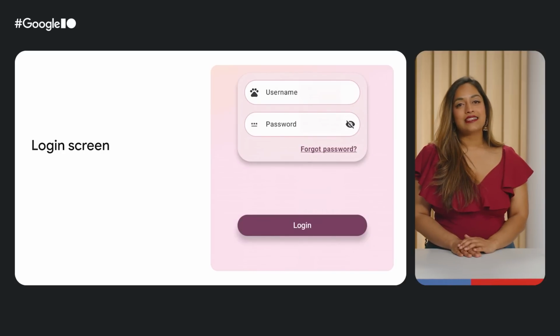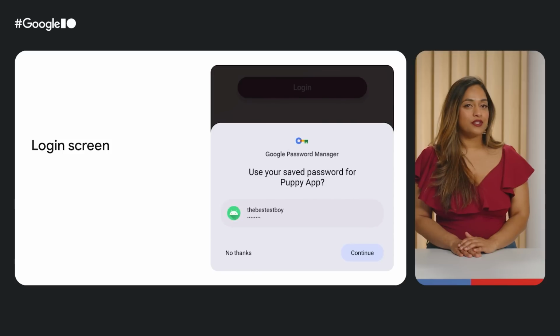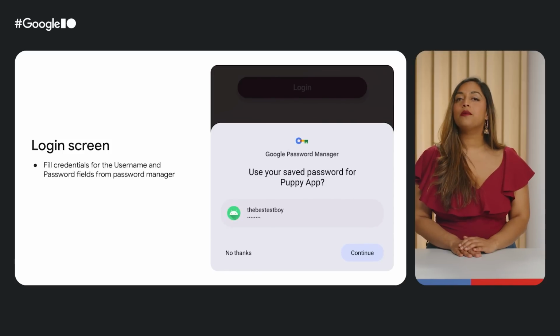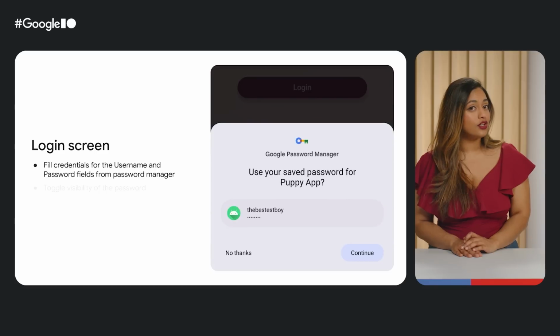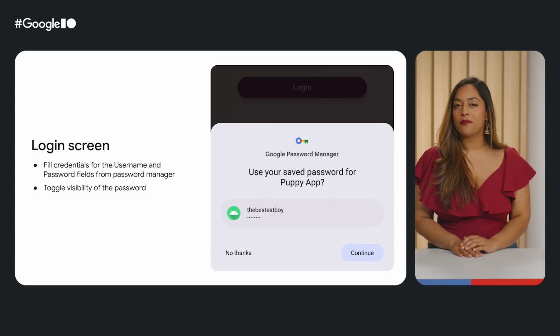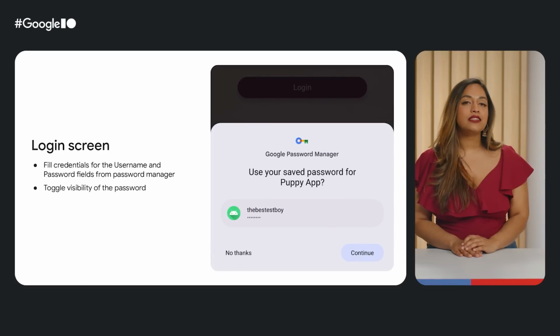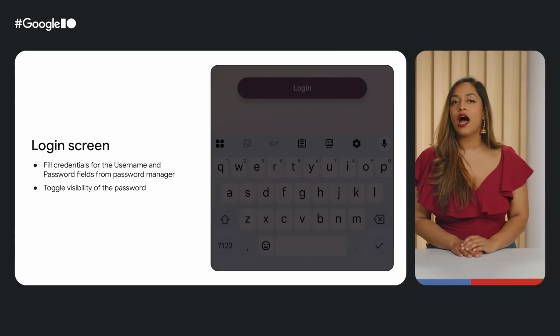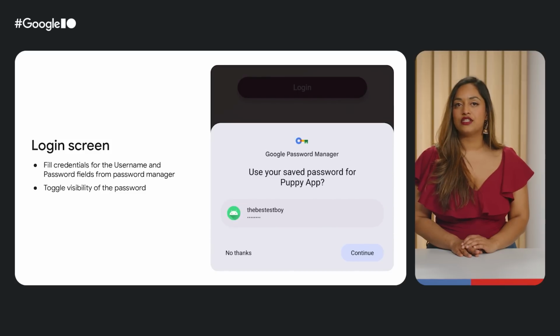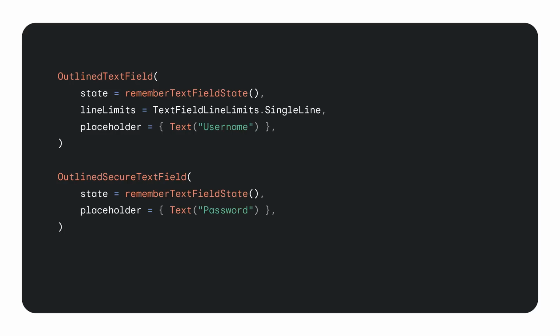Currently, this screen has text fields for the doggy to input their username and password. The problem is our puppy did chase a squirrel right after going through registration and doesn't remember his credentials at all. And while he appreciates the password field being more secure, he wants to be able to toggle the password's visibility. In this section, we will update the functionality by filling in the pup's credentials for them, and we'll update the button in the password text field to toggle the password visibility.